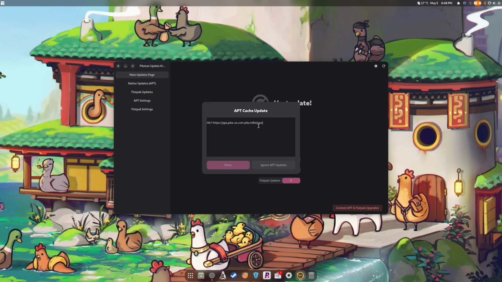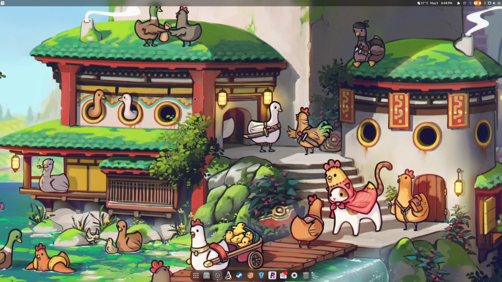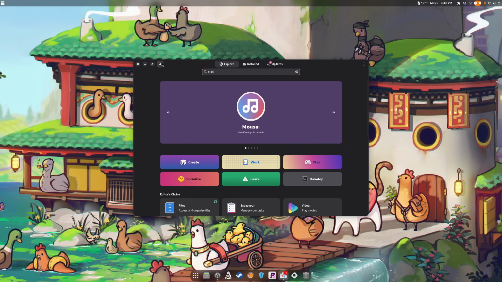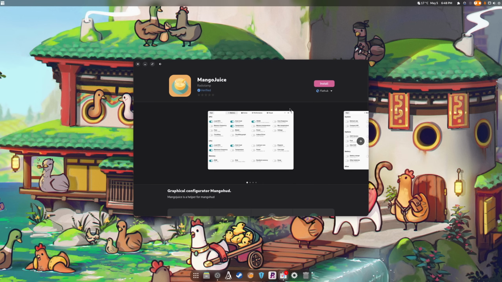We already showed off the Pika Update Manager. Yeah, I guess there's just the gaming to do. So I'm going to go record Days Gone Remastered with MangoHud enabled, and I'm also going to record some Oblivion, I guess. Oh my god, thank you. Mango Juice is here.